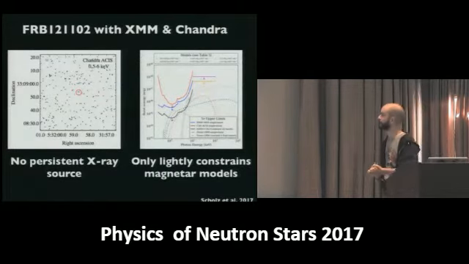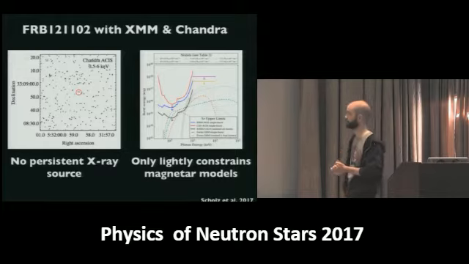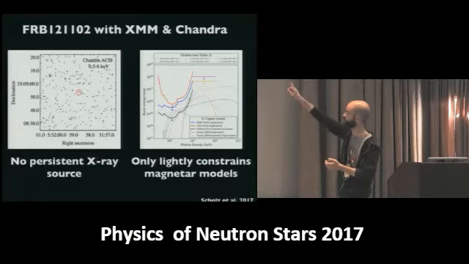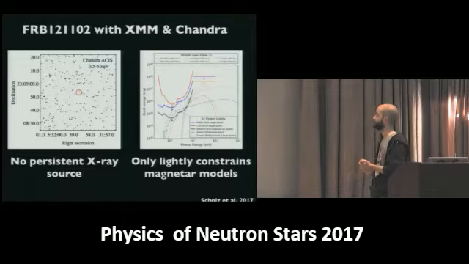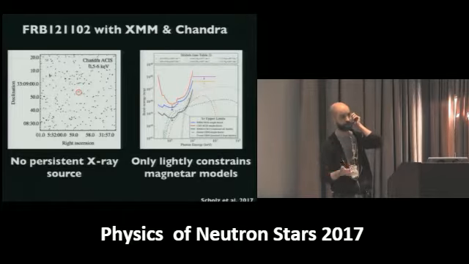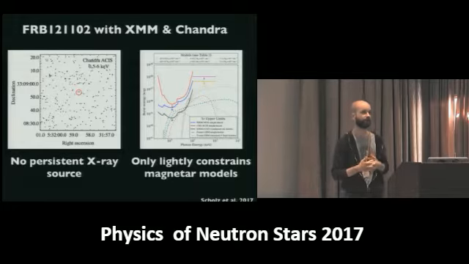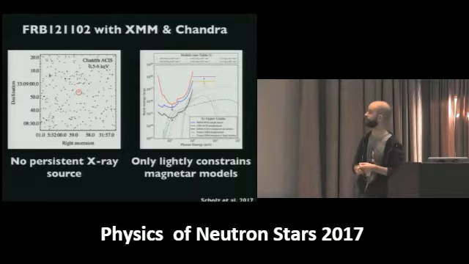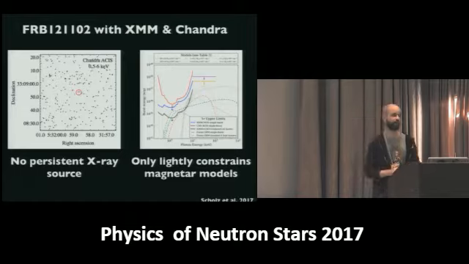Unfortunately, we haven't been able to find anything in X-rays. There is no persistent X-ray source. So that's the position of the burst there, and this is a Chandra image in which there are just two little lonely photons in there during a long observation. And we have simultaneous radio X-ray coverage that we were able to take with Arecibo and with XMM, which shows also at the time of the radio burst, there are no coincident X-ray bursts.